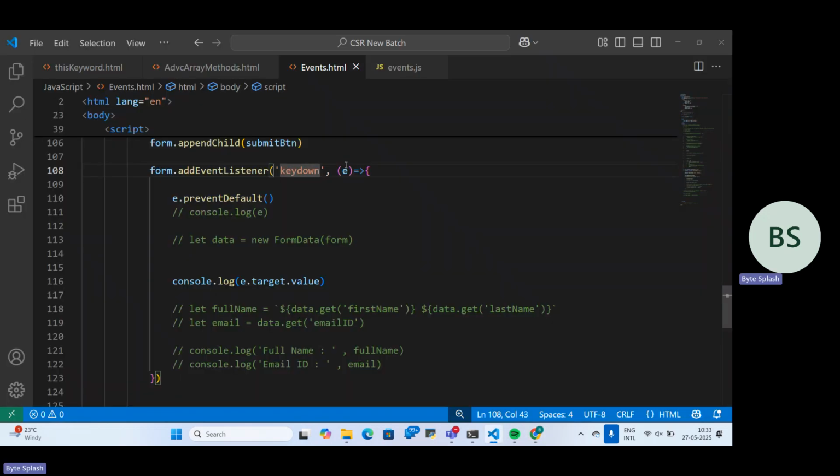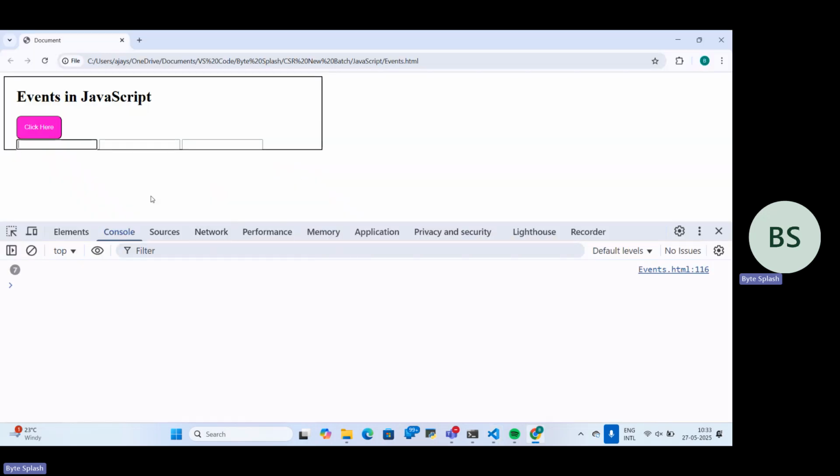Okay, no issue. Whenever our keyboard key goes downward, at that time this event is going to trigger. On that day we saw the difference between key up and key down. Whenever I press key down, that event is triggered, but it does not show up immediately in the console.